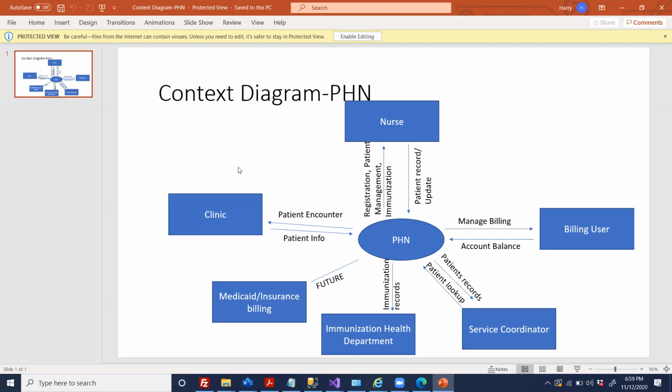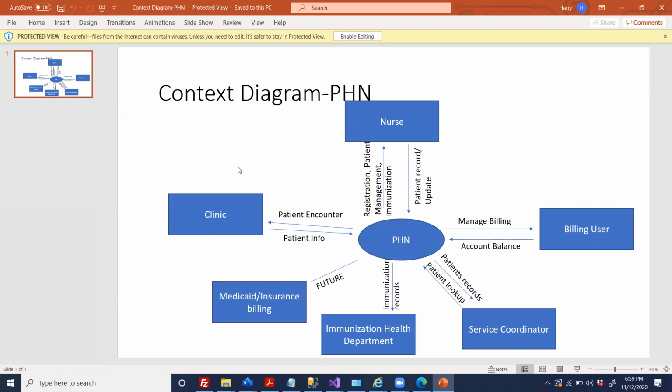I think the clinic has scheduling, and since scheduling is one function, they want to be able to do that. So I think you probably want to put the scheduling piece as well. Okay, so clinics have to add patient scheduling. But scheduling, when it comes to encounter and immunization, those three items. Okay.